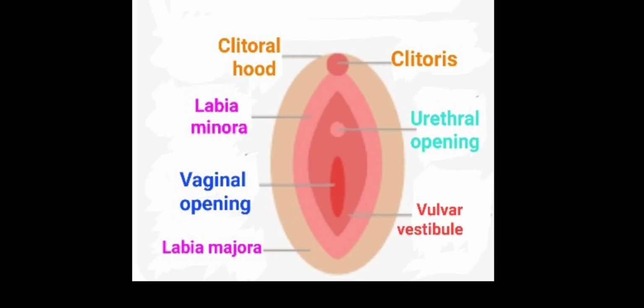Next we come to a very highly sensitive part of the external genitalia in a female. This is called the clitoris. The clitoris sits at the top of the vulva, above the urethral opening. A fold of the skin called the clitoris hood covers most of it, leaving the tip. The rest of the clitoris is a spongy shaft that goes back several inches inside the body. Being a very highly sensitive part of the female external genitalia, this is considered to be equivalent to the male penis.